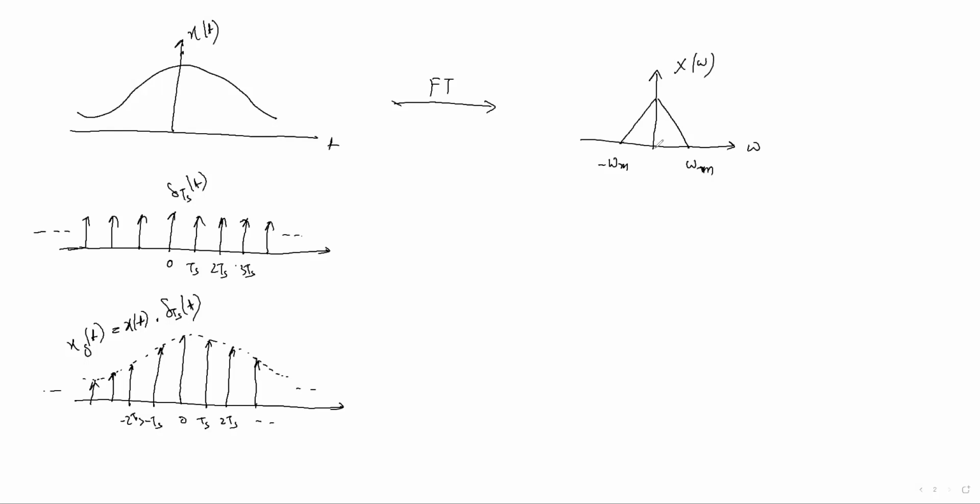Because in this diagram, we have shown that the signal contains frequencies from 0 to omega m, okay. Different frequencies are present in this continuous time signal, or aperiodic signal, you can say. And the maximum frequency of this signal is nothing but omega m, okay. What will be the Fourier transform of this train of impulse signal? I have given in the previous classes the Fourier transform of the train of impulse signal.